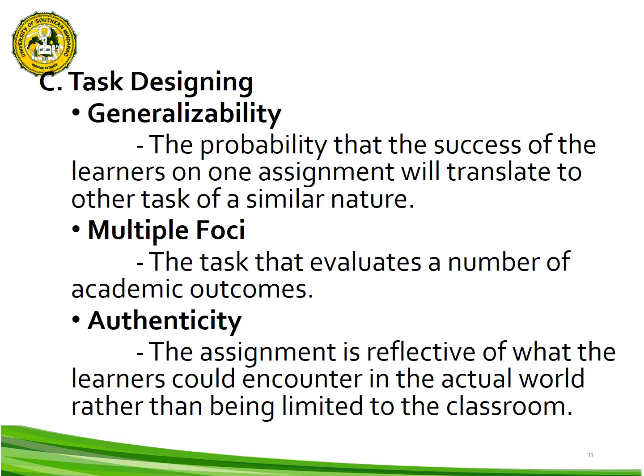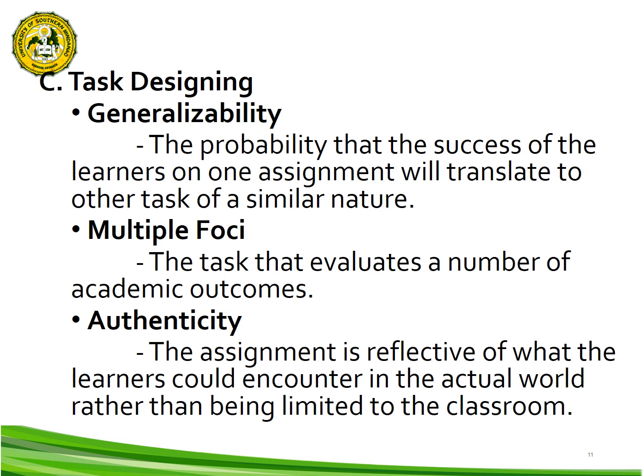So for the letter C is the task designing. Task number 1 is generalizability. The probability that the success of the learners on one assignment will translate to other tasks of a similar nature. It means that it is general, where if a student succeeds in one activity, it is possible that they will also succeed in the other activities.